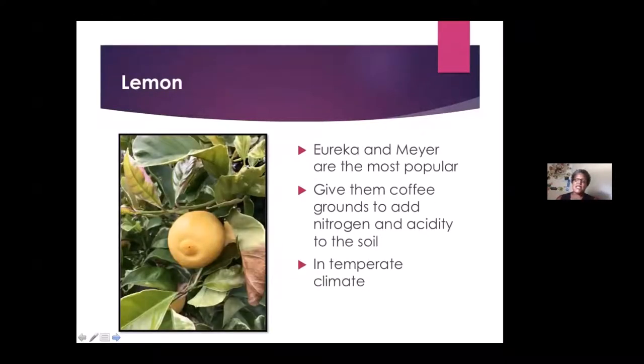The lemon, this is my favorite tree to grow so far. I haven't grown too many. The Eureka with the thick skin, and then the Meyer lemon, which is the highly producing thin skinned one, are the most popular. If you have a Eureka, you'll notice that the flesh to skin ratio is a little bit, I won't say uneven, but taking that into consideration, there's still a lot of things you can do with lemon peel. You can dry it. You can utilize it in different cooking techniques. You can candy it, as well as I like to make a degreaser out of my lemon peels.